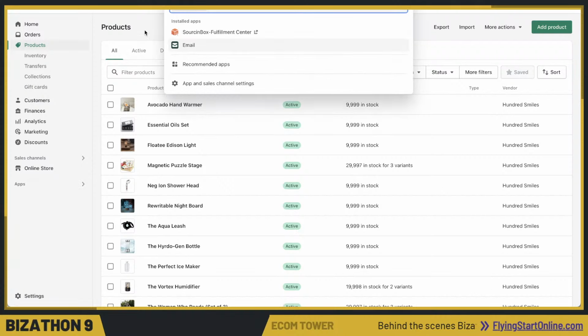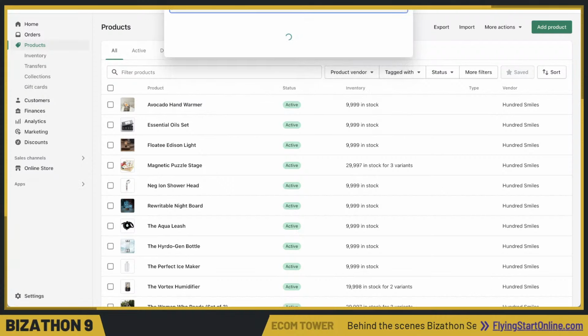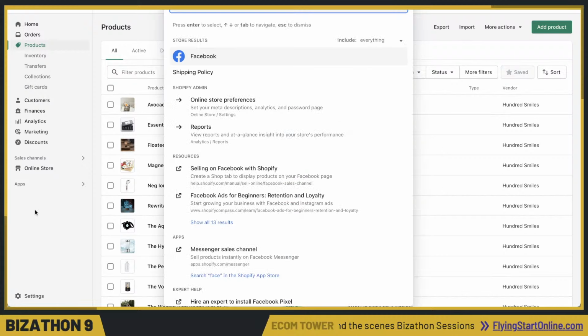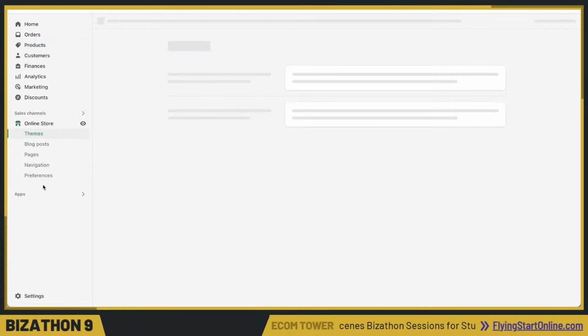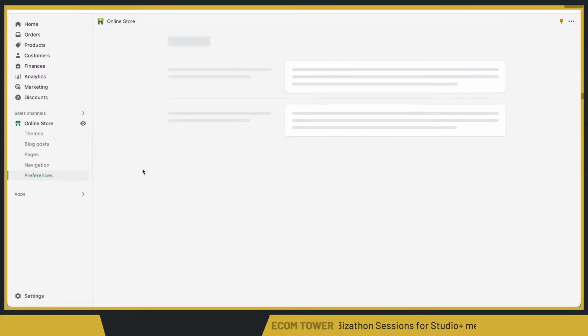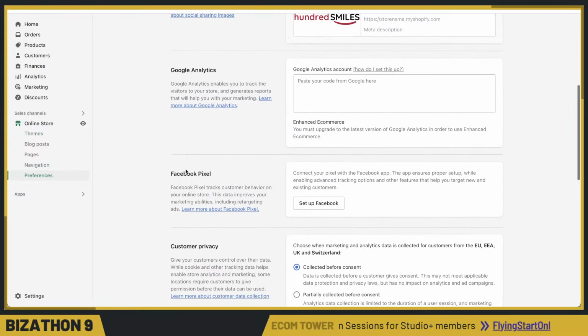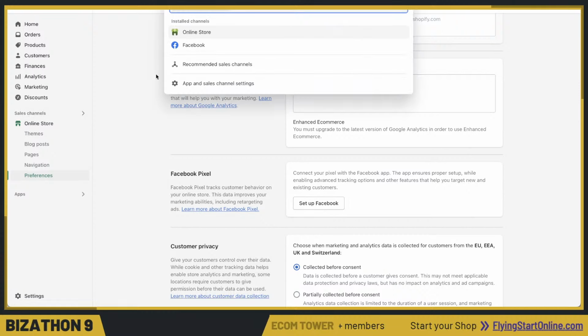So if I go to the Facebook sales channel, I think I connected it using preferences. I think online store and then inside preferences. Yeah, I clicked on basically set up Facebook. And just by doing that, I was able to set up the Facebook pixel, right? And if you see inside sales channels, you're also going to see Facebook. So I connected the ad account to my Shopify store. So it's a very step-by-step kind of a process. You basically first create an ad account manager inside your business manager, and then you connect it to your Shopify store, and it's all click, right?